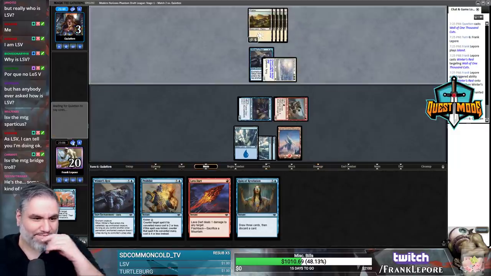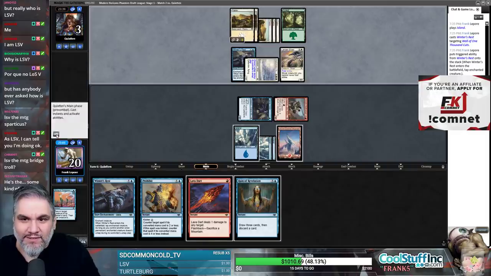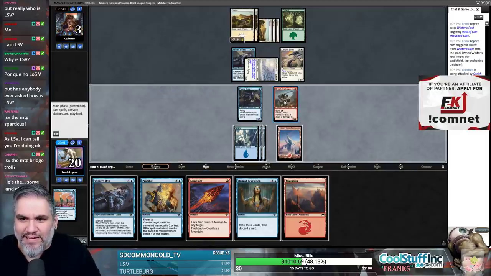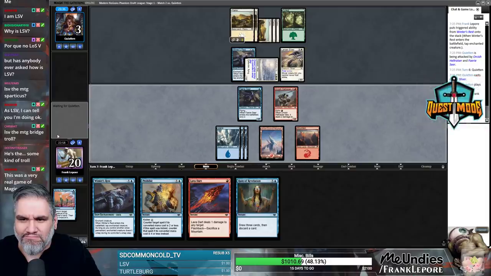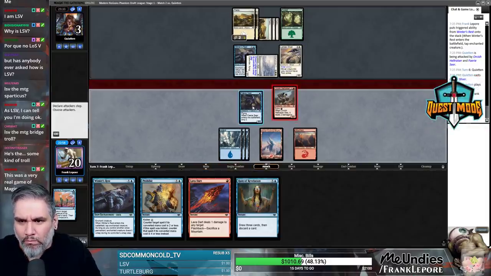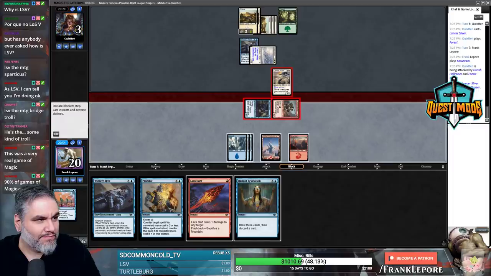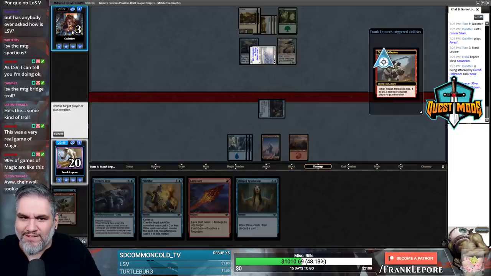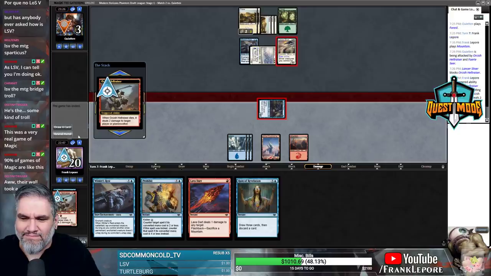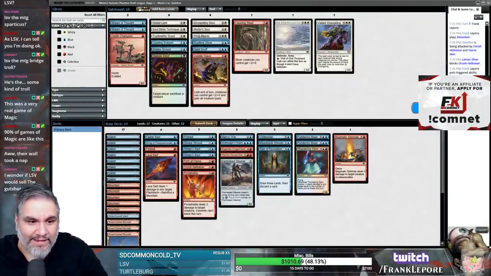This was not a real game of Magic the Gathering. Yep, you can have that hot gentleman. And they actually can't even block this guy, right? All right. Okay. A bold strategy, Cotton. It's a bold strategy, Cotton. Let's see if it pays off for him. Okay. All right.